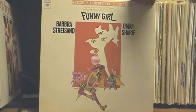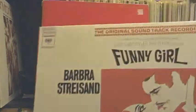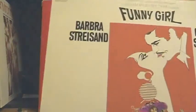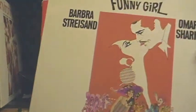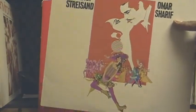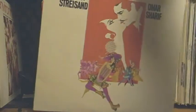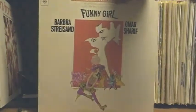Anyways, pick this up if you find it. Just note, if you pick this up at a thrift store or whatever, and you find that it's a single, not gatefold version, you've got the quad. Stereo versions have the gatefold featuring a photo collage of Barbra Streisand in the movie.